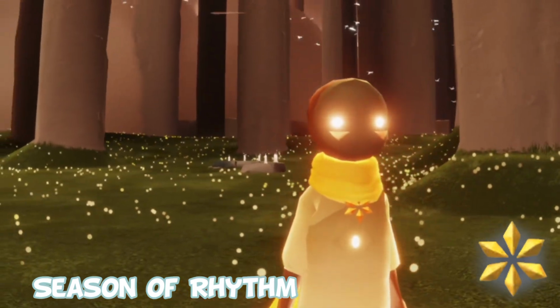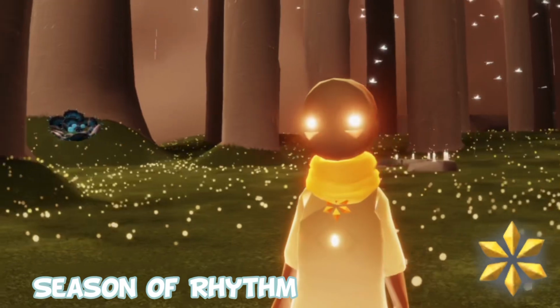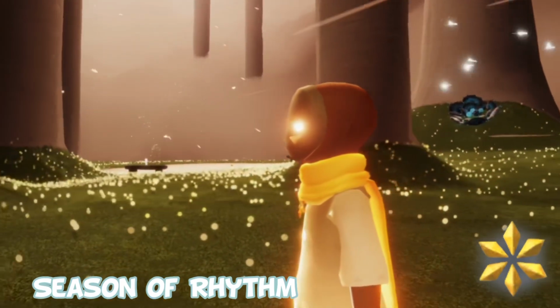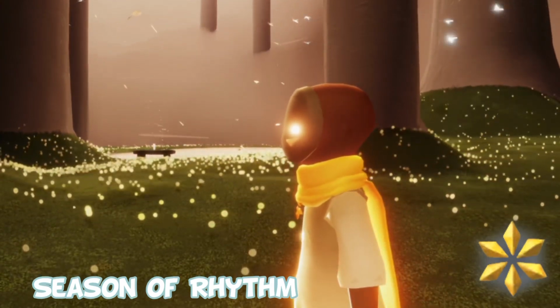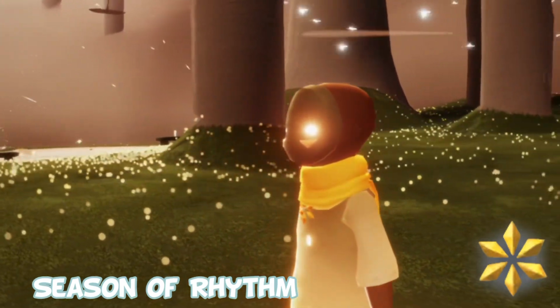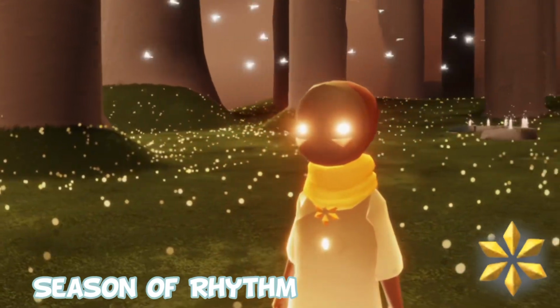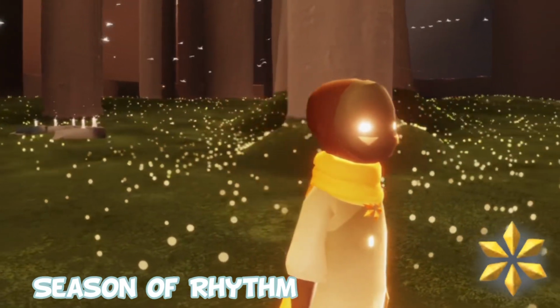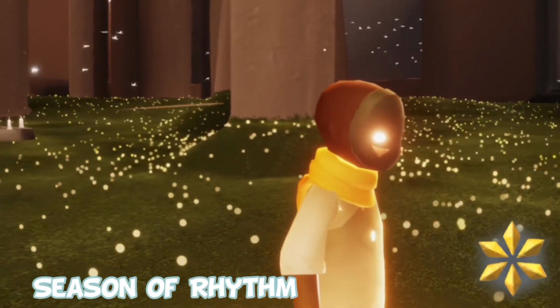To start though, we are going to showcase the Rhythm mask. This was our first dark mask. It has bright glowing eyes like all the other masks, and 2 little upside down golden triangles underneath the eyes. To this day, it's still a pretty popular and exciting mask.